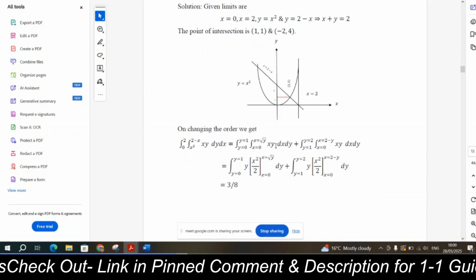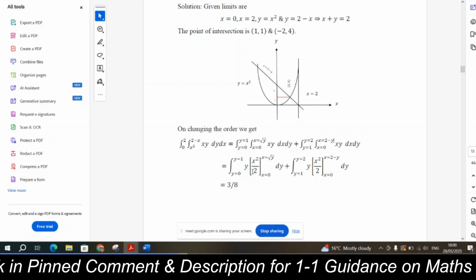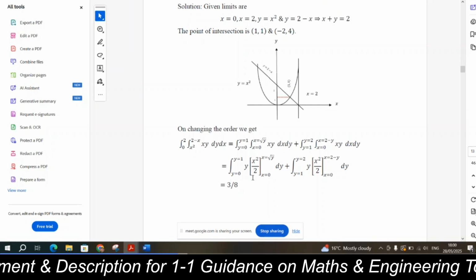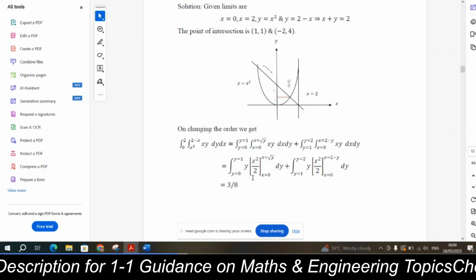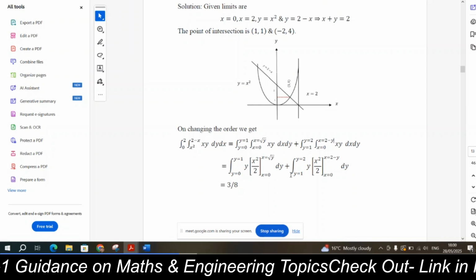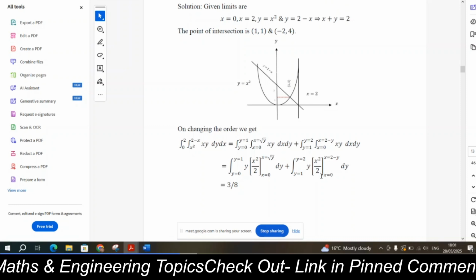Let me just have a look. So y is common, x dx becomes x square by 2. You substitute x equal to root y, becomes y minus 0, so y by 2. Y square by 2, half outside, becomes y cube by 3. 1 by 6 y cube becomes 1 by 6. So the first term is 1 by 6.